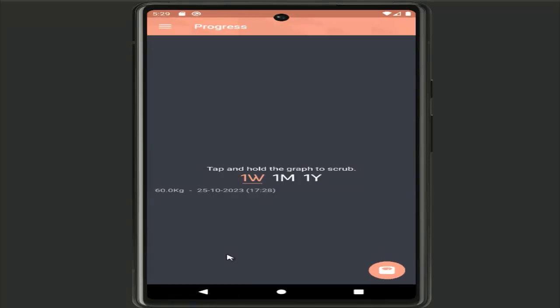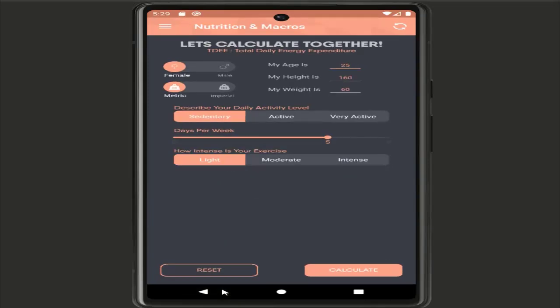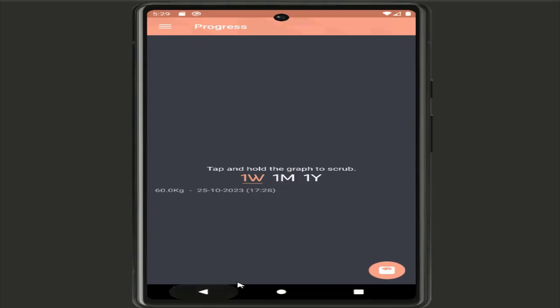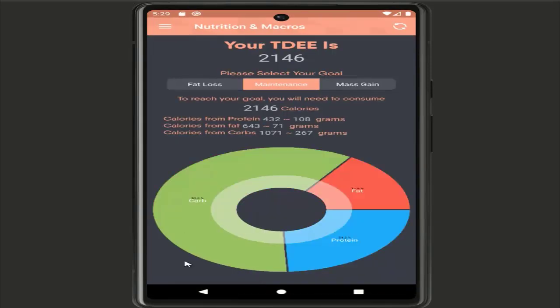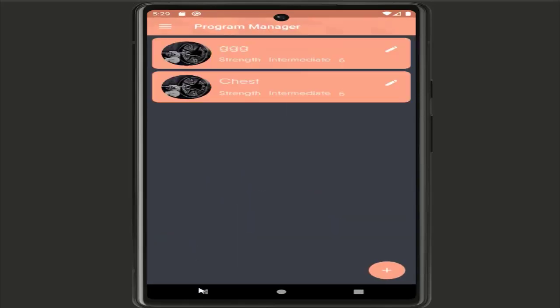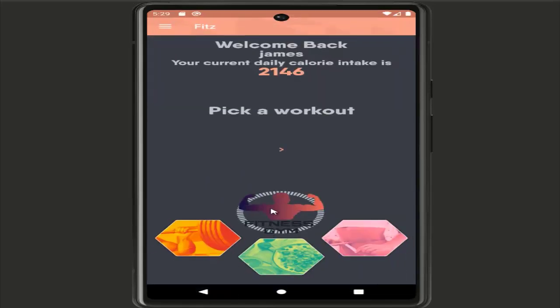Then gym. The same options are available here. See here. Then progress manager. The same options are available here.